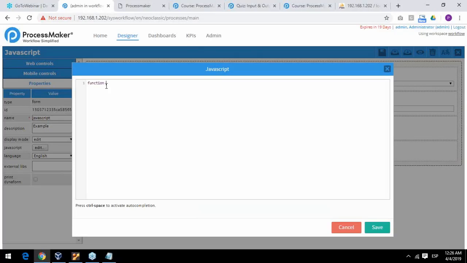Okay, I have the function here, and then this is going to be show or hide description, and in this I'm going to say if this is going to be contractor, then I'm going to get the control, then the value here, and I want to make it equal to 1.